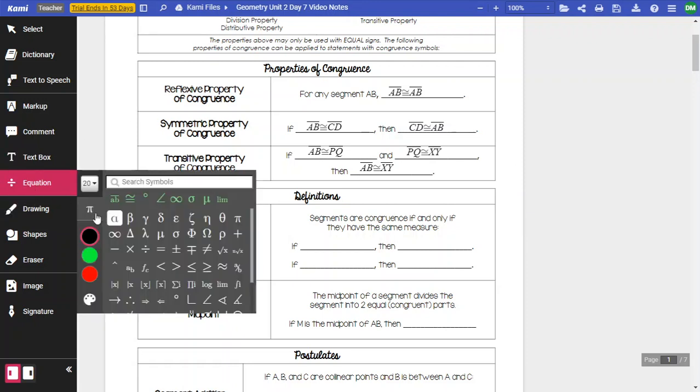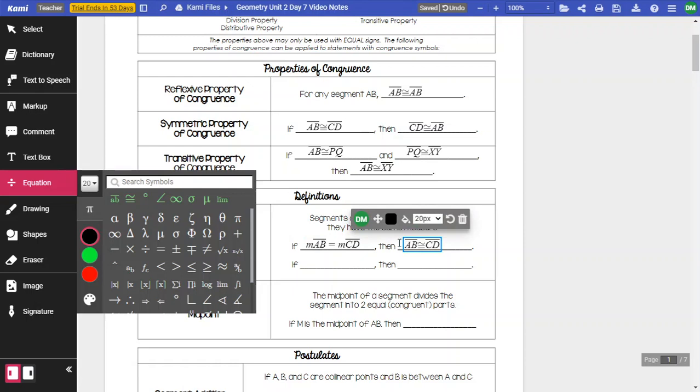So that says that if the measure of segment AB is equal to the measure of segment CD, and notice I use the equal sign because we're talking about measures, so we're talking about numbers, but if this fact is true, then segment AB is congruent to segment CD. So this is actually a very useful tool here, because it will allow us to go back and forth between numbers and objects, which we're going to need to do sometimes.